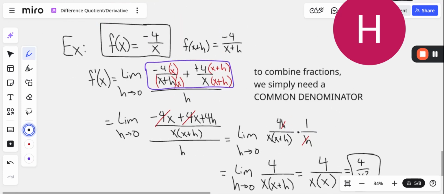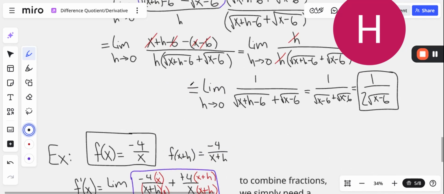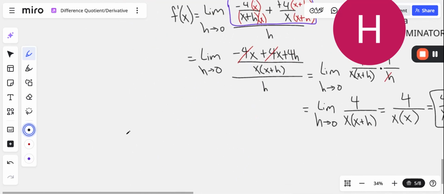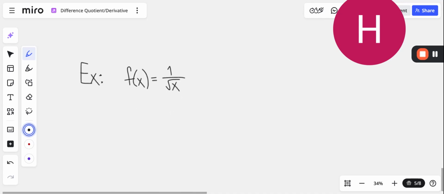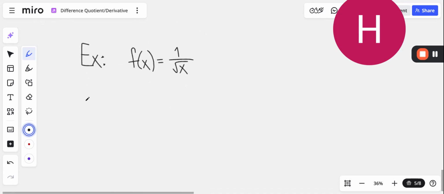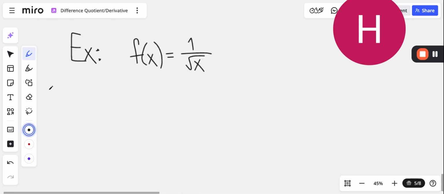Okay, that one was actually pretty quick, right? Because there's just one simple rule that motivates our process, combining the fractions, as opposed to knowing that the conjugate is convenient here. Well, let's mix those two worlds together. See what you do here. If you want to pause the video and give yourself a shot to try this, I highly encourage that. I think any great student is going to do that.